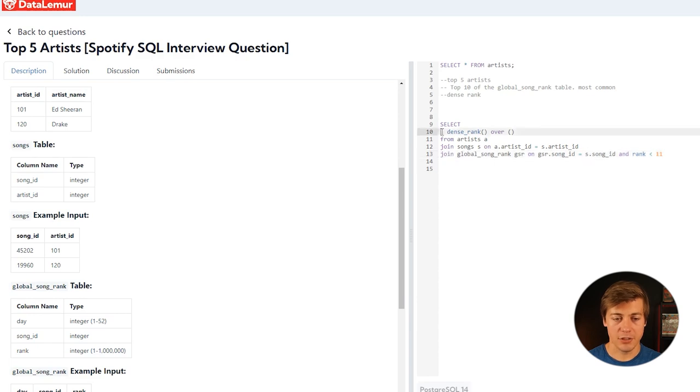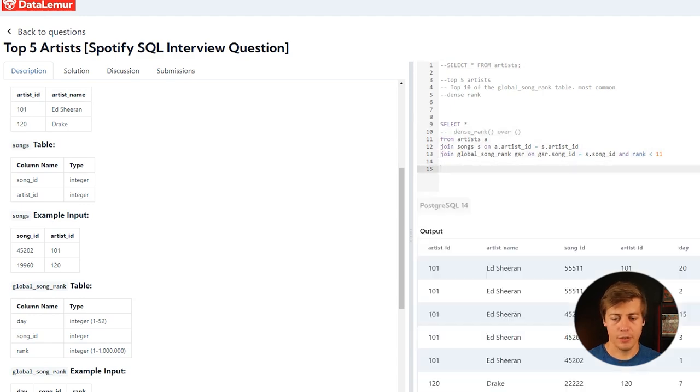So I'm actually going to comment out this dense rank for now and just do a select star just to see how this actually populates. And I'm going to comment this out over here. And let's run that. So run code. And you can see that we have an artist ID, artist name, song ID, artist ID, day, song, rank. Okay. So let's think about this rank side of things right now.